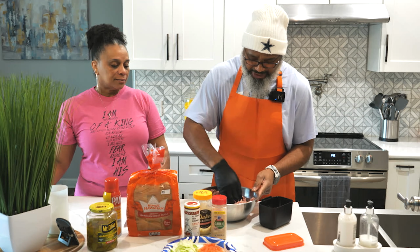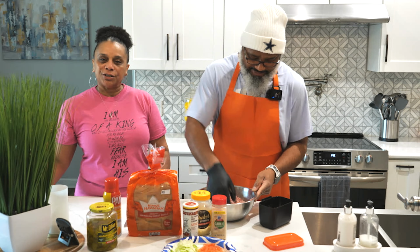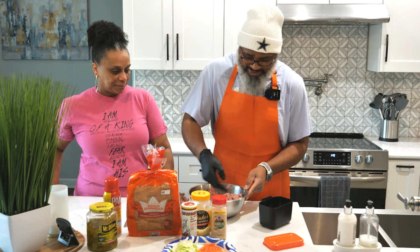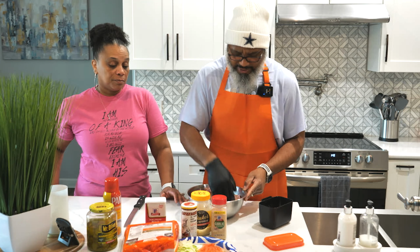You know, I don't want nothing bland or plain. You want no bland meat at the mountain. No, not at the mountain. Come to the cookout and be like, I ain't going back to the cookout because that meat was dry and didn't have no seasoning. And this is what, 3 pounds? 3 pounds of turkey.